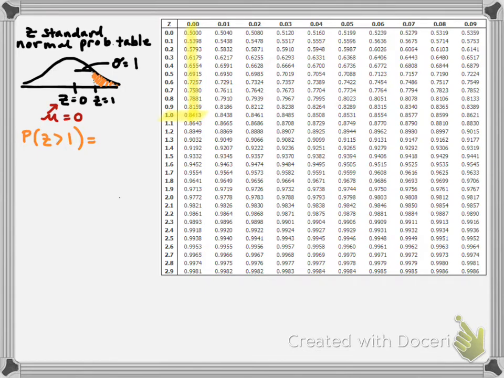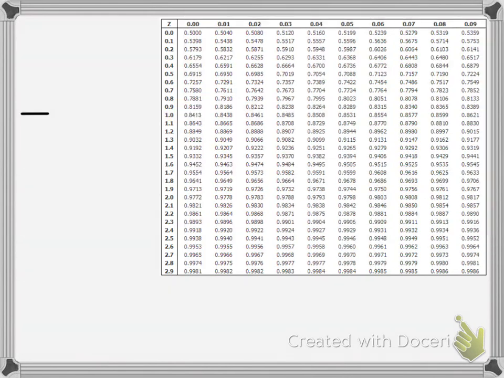And so we're going to go to the table. We're going to go down the left-hand column to where we see 1.0, and we're going to choose 0, 0 at the top, so it's really 1.00, and we can see that that area says it's 84%. Now we can tell from our picture that that is not 84% shaded. To the right of one z-score is actually 1 minus 84, and that's because our table reads from all the way left tail up to the z-score that you want. And so essentially on the left side of that shaded region is 84%. So the right side of that shaded region is about 15.8% or 16%.